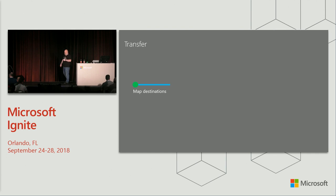So my transfer does, I map some destinations, and I already have a list of sources. I can map some destinations. I can decide that I don't want to do some of those servers that I inventoried. I'm not required to go on to transfer for everything. You can throw away the job. You can start over. You can run the inventory 1,000 times. I don't care. And then you can decide, I just don't like that server. I just like these 3 servers. I inventoried a bunch. I ended up liking these 3. That's fine. You map them. You map their volumes. You tell it which shares you want to get. By default, we get everything, but you can say, nah, not that share. That's the garbage share. We're leaving that behind.